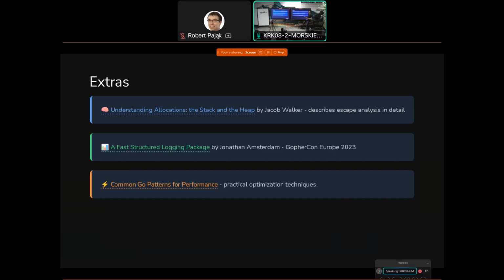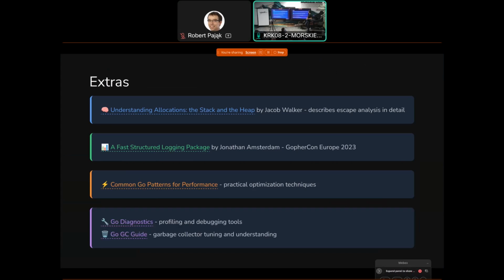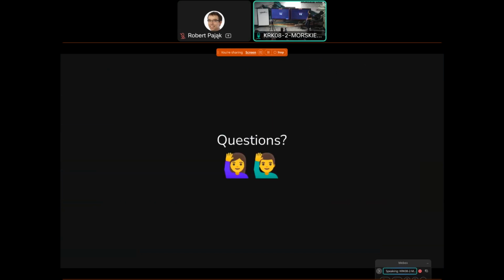There's a cool website, I think it is Go Performance Guidelines or something like that. One of the best parts is the common Go patterns. It describes things like using escape analysis, using pool allocations. It describes the design around io.Writer, io.Reader, and buffering and stuff like that. It's a great resource. And the last one is the official Go diagnostics and GC guide by the Go team, which is also evolving and has a lot of good resources about Go performance.